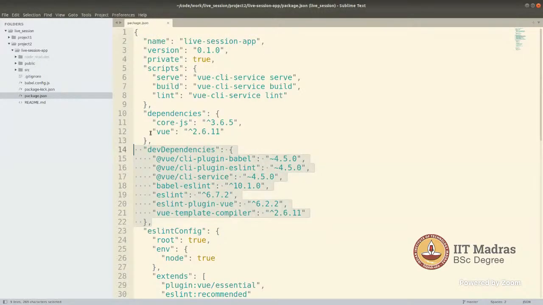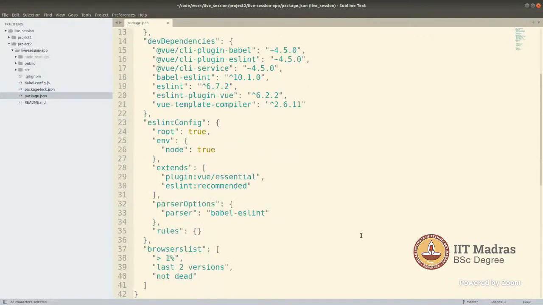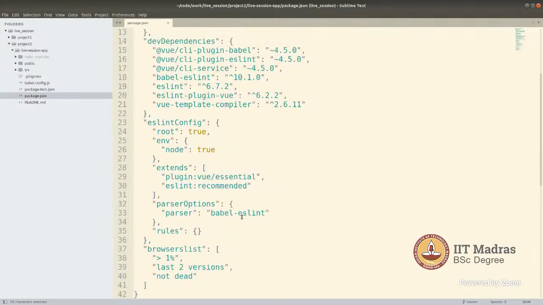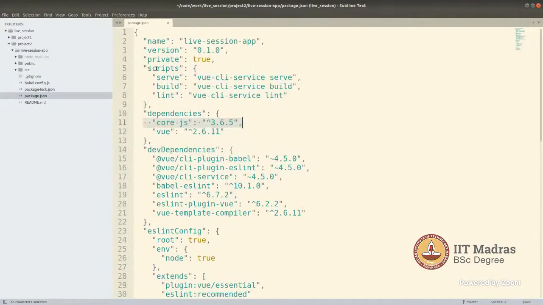And these are the production dependencies, in the sense we are going to use Vue 2.6.1 in production once you build, and we also are going to use core JavaScript of Node, and any other features that are part of it. I don't think these are useful, but you can explore what each one means.